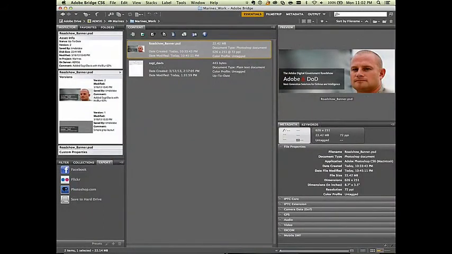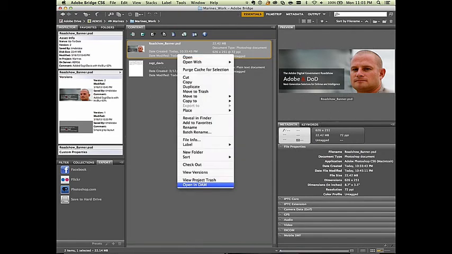Now, when he goes back to Bridge and he looks at that asset, notice that it's updated with, this is what I mean by version queue. It shows a queue showing the different versions that he's generated with the thumbnails, with his comment added, and the fact that he has actually created it. And if he needs to roll that back, he can do that directly from within the Bridge. He can do it from within Photoshop. He can do it within the web interface of the Adobe Experience Manager also, right?